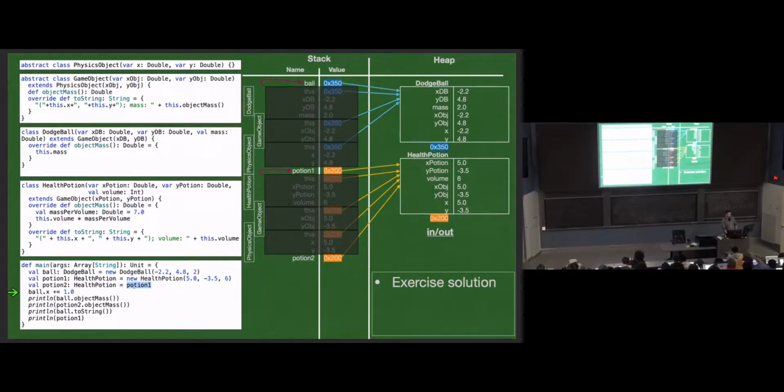So potion 2 equals potion 1. Potion 1 stores the value 200. We just literally look up what's the value next to that name. That's what a variable resolves to. It's 0x200, so 0x200 is assigned to potion 2. It's an assignment by reference. We didn't copy anything. We didn't create a new object. Nothing fancy happened. We just assigned that reference to the new variable, and that's it. No multiple constructor calls or any of that stuff.